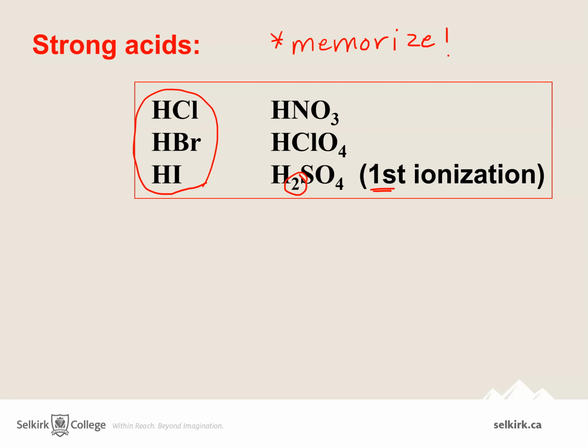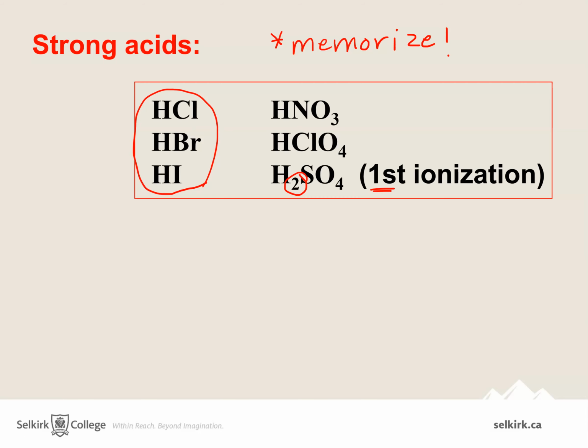Now, I'll apologize to you now. In this first course, we have to take a lot of information as authoritative knowledge. I hate that. By the end of the year, you will be able to justify why HF is weaker than the others, and that will make it easier to remember. It will feel more like remembering than memorizing. But for now, I'm afraid it's in your interest to memorize these.